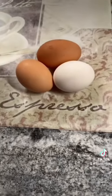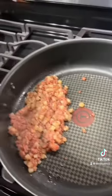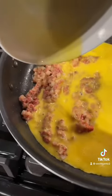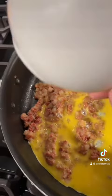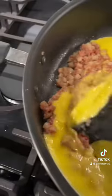All right, while that's frying up nicely, let's take some cackleberries, scramble them up really good. That's about how I like it right there. A little bit of crisp. You take your eggs, some cackleberries, and you're going to kind of scramble them into it like an omelet.